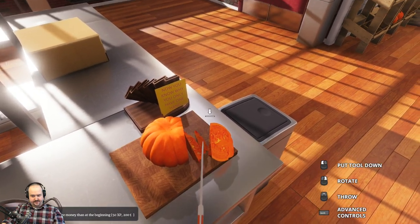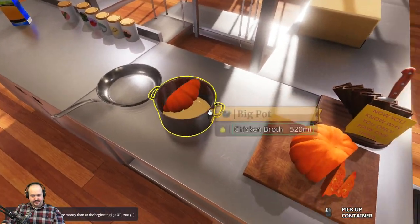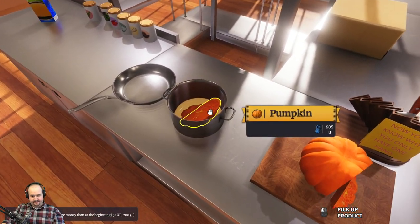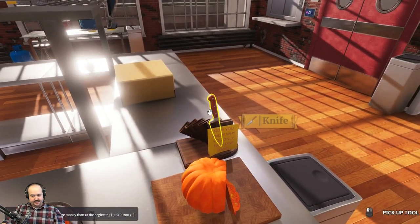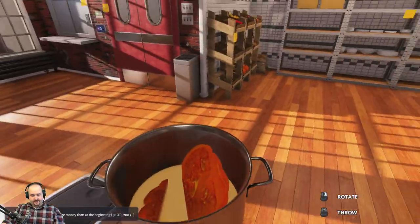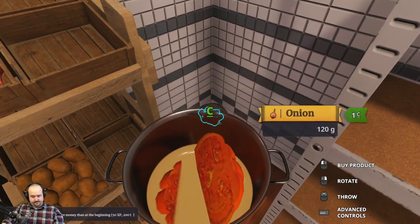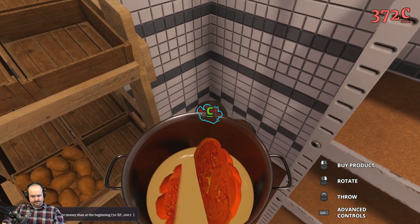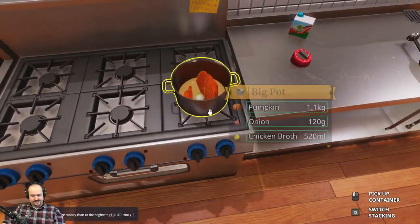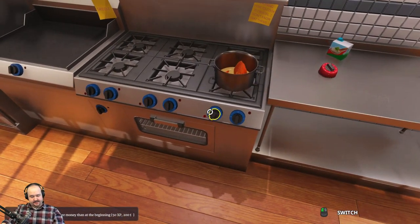One point four kilograms. 900. It's fine. Put in that little chunk. All right, then 120 grams of onions. So what onion? Now boil for 90 seconds.